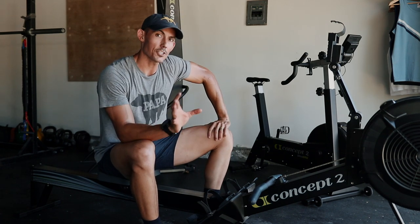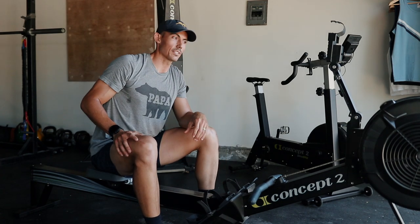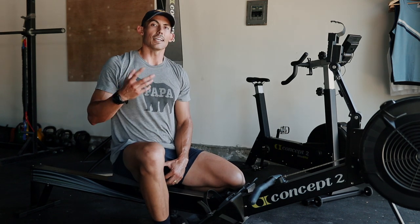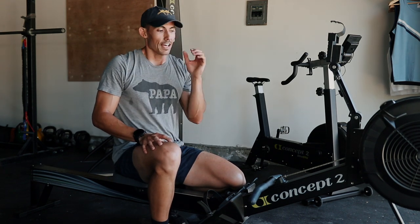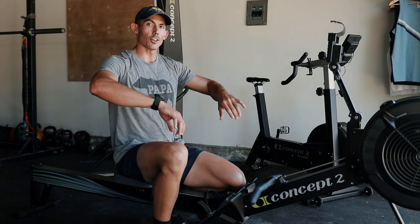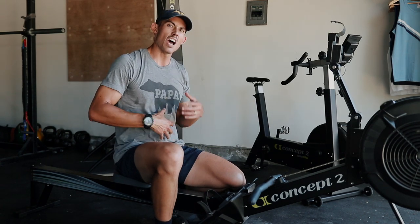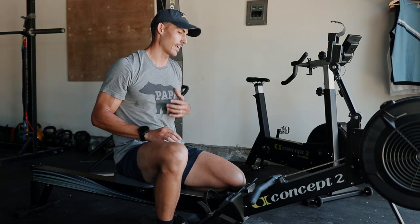So, depending on how you feel, continue to use that if you would like. Otherwise, what you should have learned from this and your takeaway should be that you are learning to brace, learning to hang, and learning to apply force through the foot stretchers because of that brace and that hang.